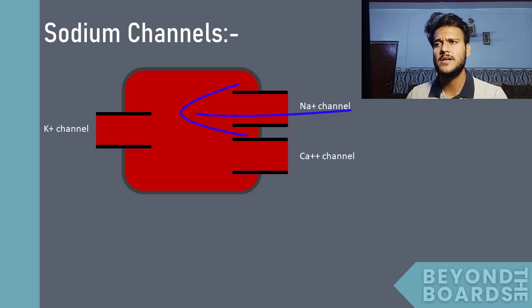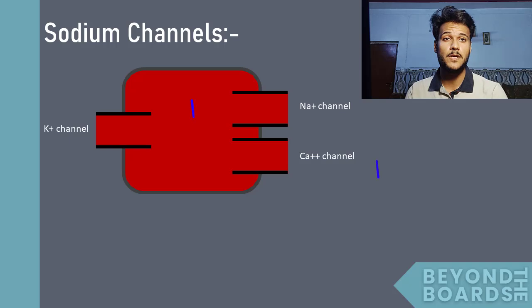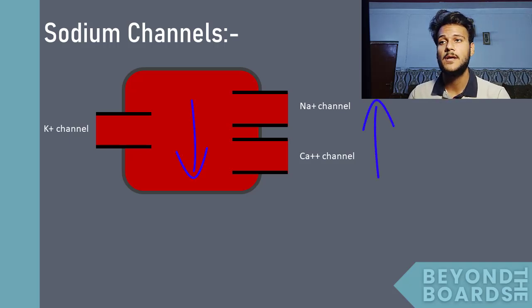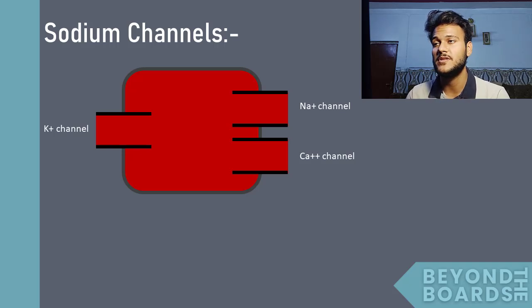This direction of flow of sodium ions is because of the high concentration gradient of sodium ions in the extracellular space relative to the inside of the cell. So there's a lower concentration of sodium inside of the cell. And as you know, ions like to flow from areas of high concentration to areas of low concentration. These sodium channels are the first to open in the myocyte action potential and are responsible for phase 0 of the action potential, which is also called the phase of rapid depolarization. We'll talk more about that. As you know, depolarization just means the membrane potential rises and becomes more positive. Here, it's because positive sodium ions are flowing into the cell and making it more positive.